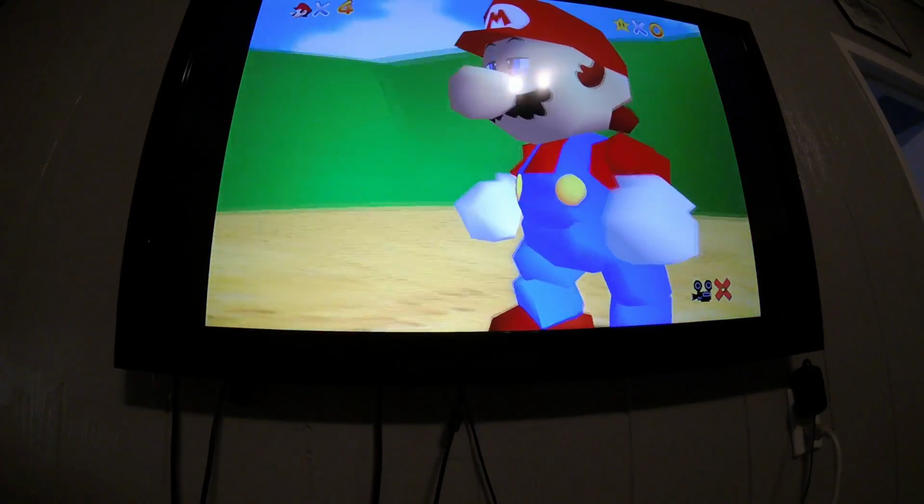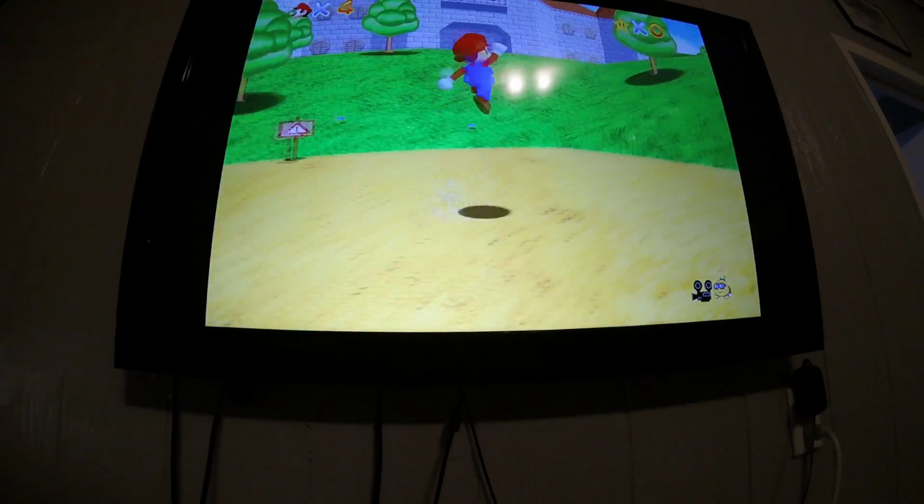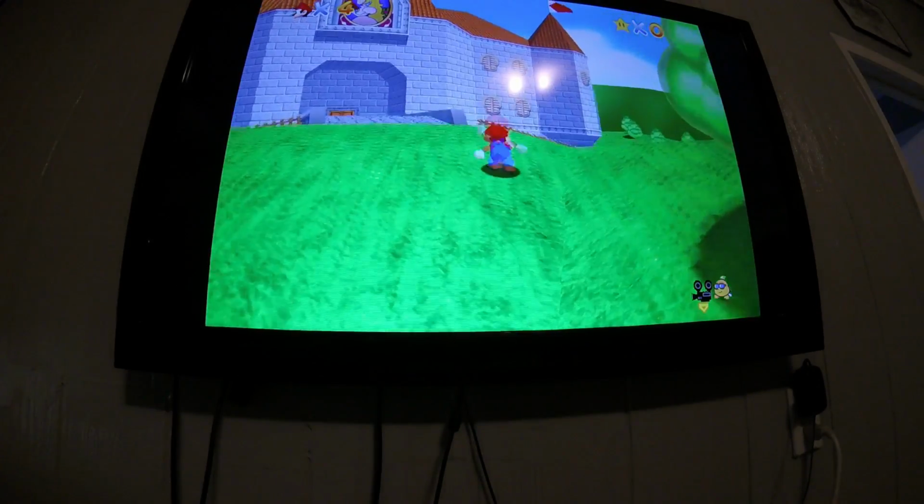Now, Super Mario is one of those games that even with the texture pack enabled, I can't feel any difference in the play and the speed of the game. It feels great, it responds great.